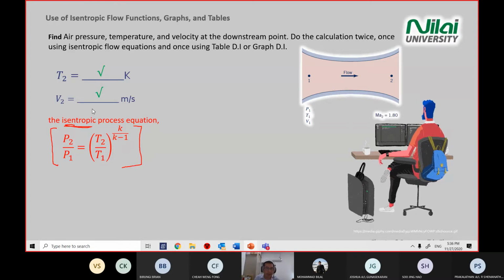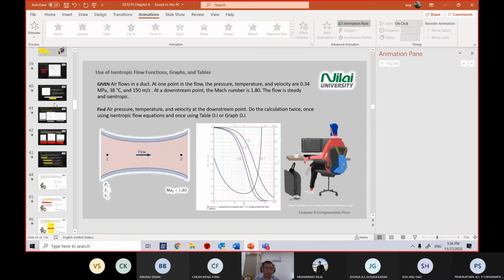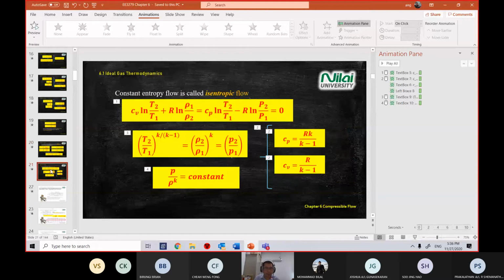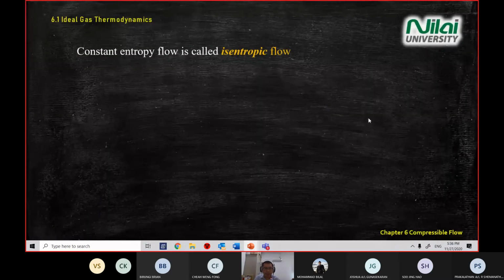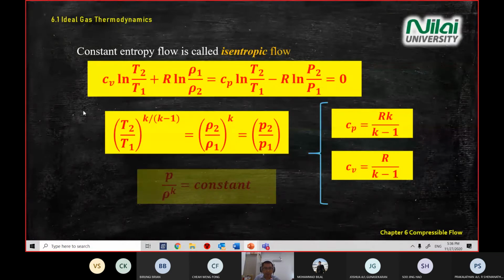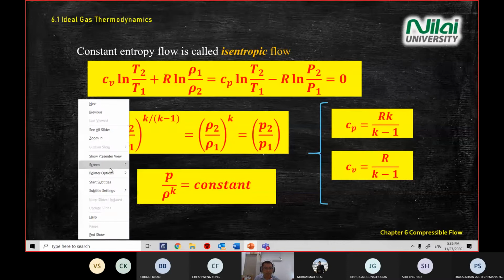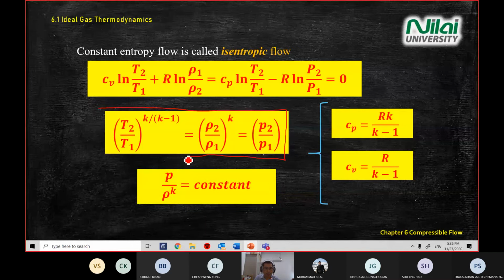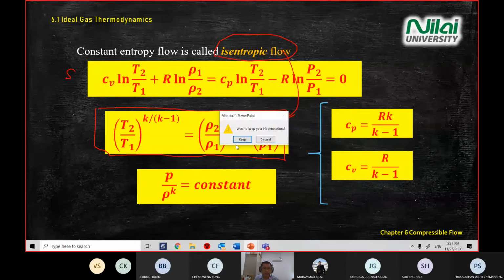If you forget, I will flip back the slides. It is this one, this slide. This equation, I asked you to copy. That's why I say that this equation is very, very important. Always call it back when you have an isentropic flow. This slide is for all the isentropic, where your S is constant and all these. So apply the equation because you want to find the pressure. We move this equation into our calculation.